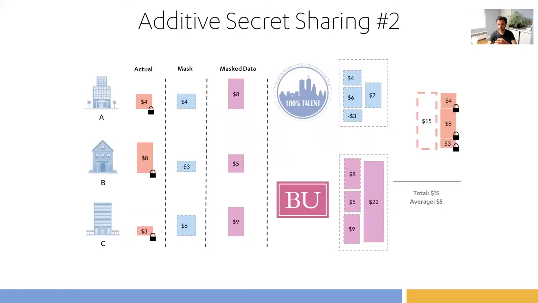In the third and final example, which is what we mainly use these days, we get around this issue by introducing negative numbers. You have your actual data, and then you have a random number that you generate, which we call the mask — this can be positive or negative. The size of these bar charts no longer corresponds to the value of the data. You send the mask to one party and the masked data to the other party, and if you add them together the masks cancel out, and you end up with the total. People don't seem to question this and seem to have an intuition of how you can compute the whole without actually having the data.